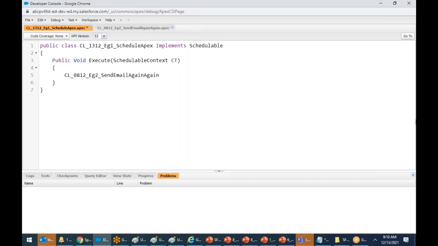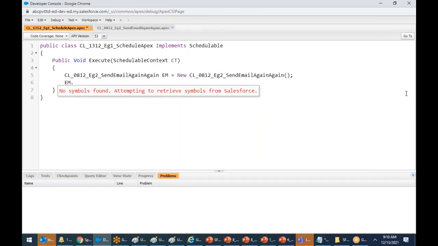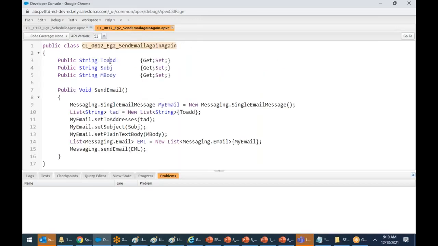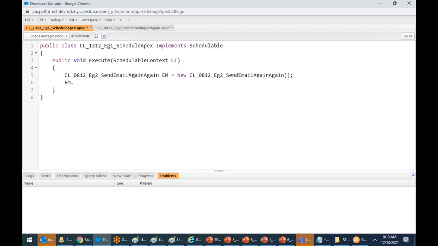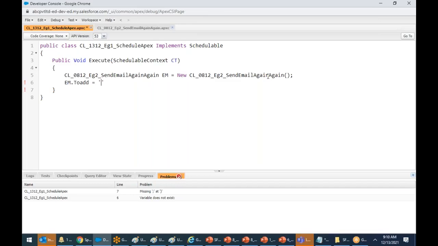Class send email: EM equals new class. EM dot toAddress equals Rupam's address, sfdc111@gmail.com.